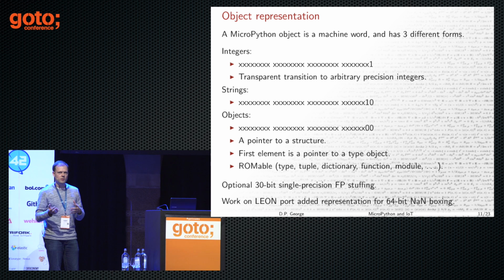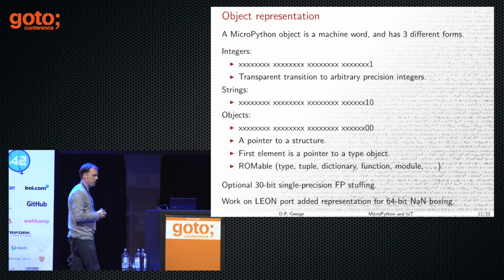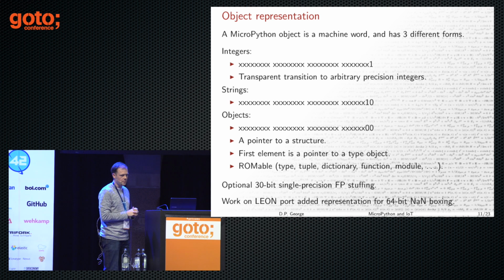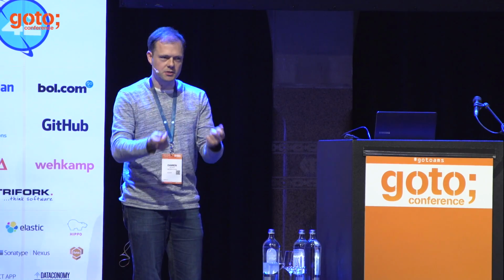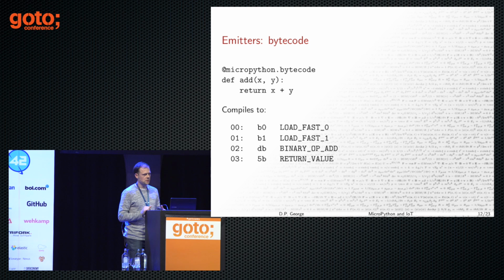So if I do 1 plus 2, then the information is all just stored in the actual pointer itself, which lives on the stack, or it lives literally within the actual list. It doesn't actually have to be stored on the heap anywhere. So this is the main trick that you use to not need to use the heap so much. And there are other schemes you can use to stuff 30-bit floating point numbers within a machine word as well. And then there's also this thing called NaN boxing, where you use 64-bit words, and then you can put in a 64-bit double precision number, as well as integers, as well as pointers, as well as strings. So you're really trying to use up this space as much as you can. Okay, so that's one of the main tricks.